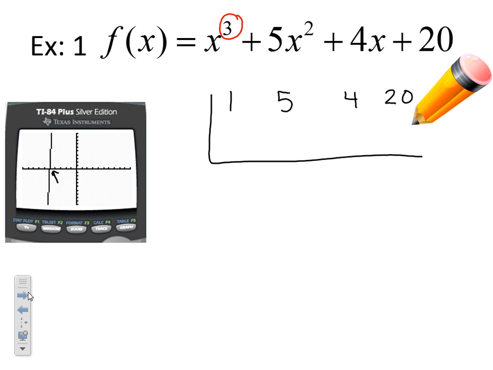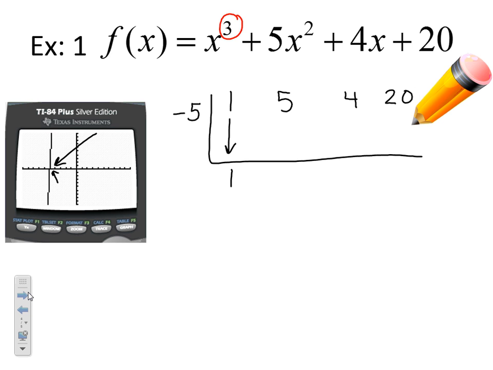Now remember, this function is supposed to have 3 solutions, right? I only see one spot on this graph where it crosses the x-axis. So I only see visually one solution out of the 3 that I'm supposed to have. This is rather weird. This has not happened before. So why don't I see those other 2? Let's figure out what's going to happen here. I'm going to use that -5 that I know works, and I'm going to divide it out.